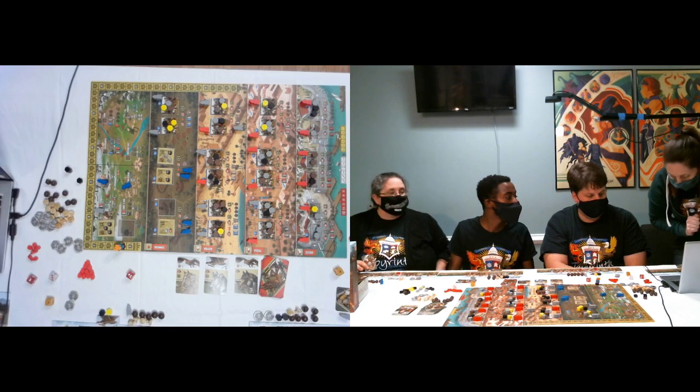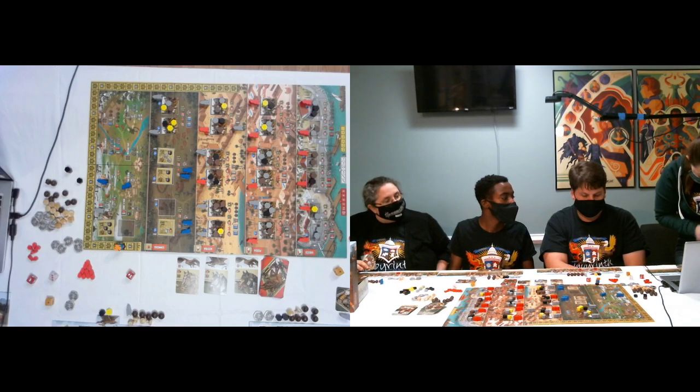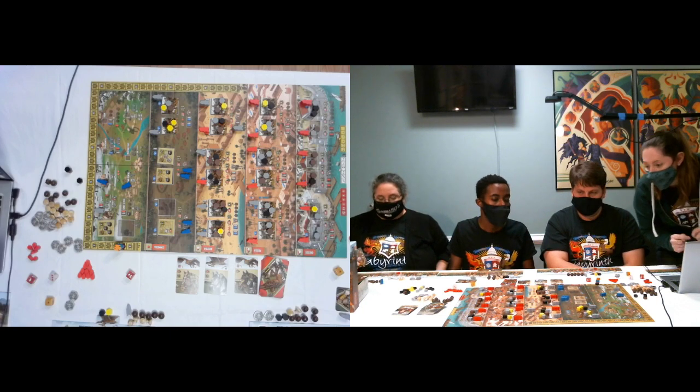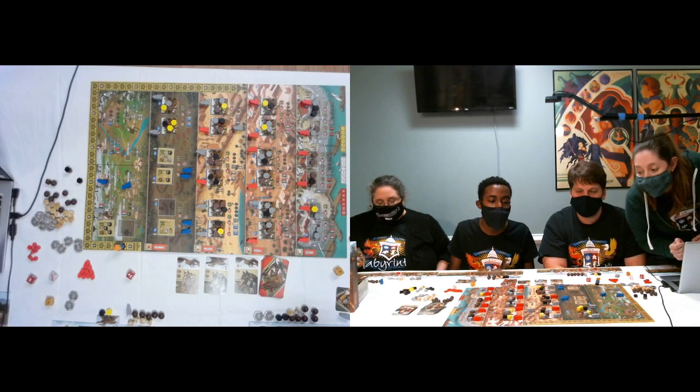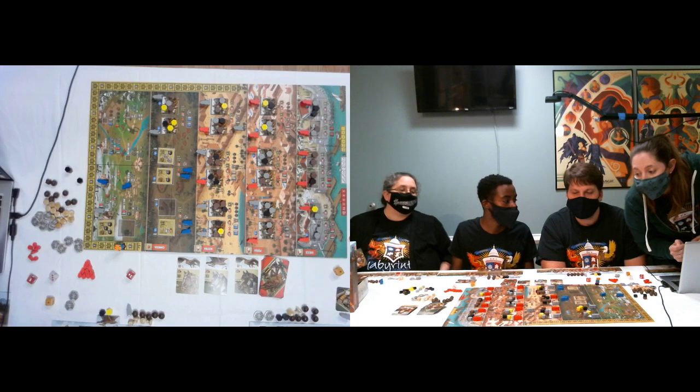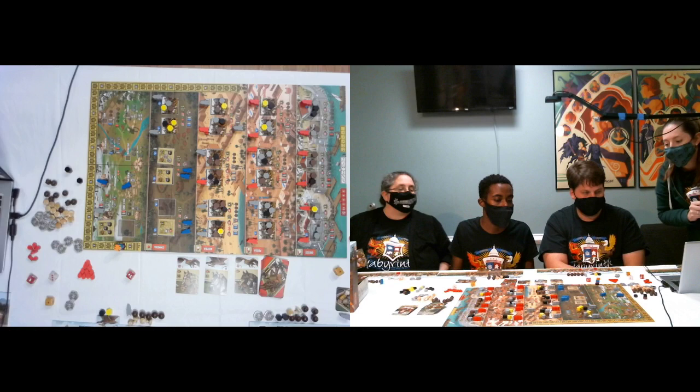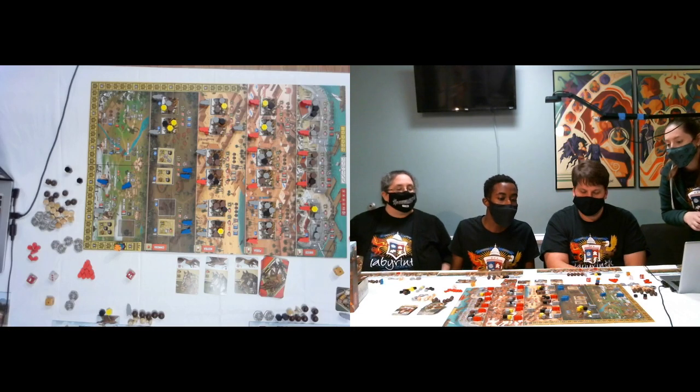So I got four wounds, six is 11, 12, 13, 14, 15, 16, 17. I think that's enough. Not for the four victory points. You need 18. No, the other one. That one. It's either one. Yeah, the last one. You get two victory points.